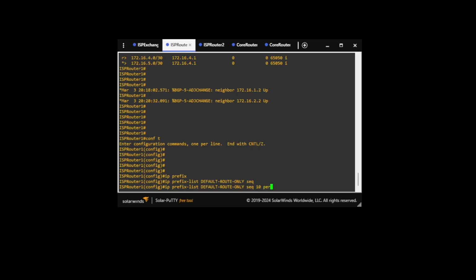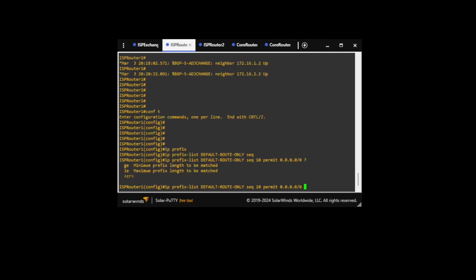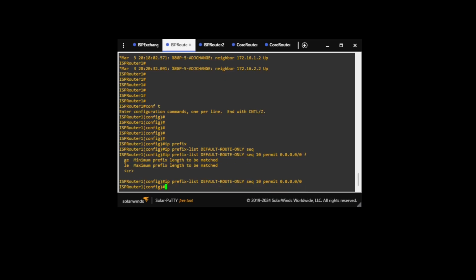I'm going to say permit /0, this is all we want. Like access lists, prefix lists have an implicit deny, so if it's not directly listed in this prefix list, it's automatically going to deny it if it's not told to do otherwise in a lower sequence. So we're just going to go ahead and hit enter on that.